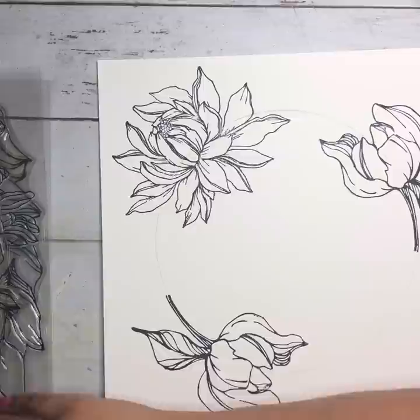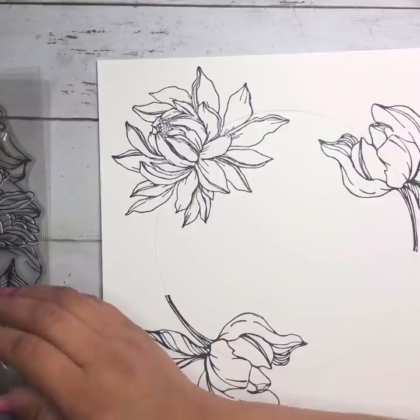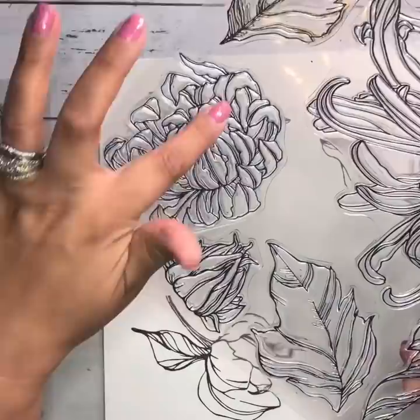And I think I'll use, yeah. So on this sheet, it has kind of a smaller and then an even tinier one there. I'm going to use those.